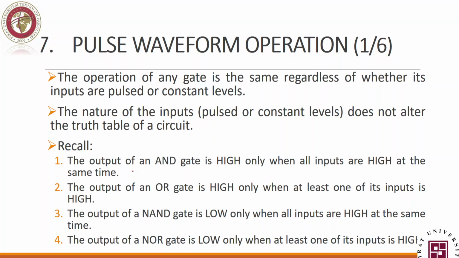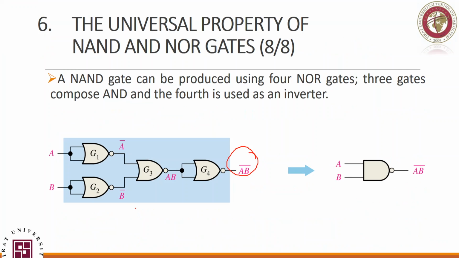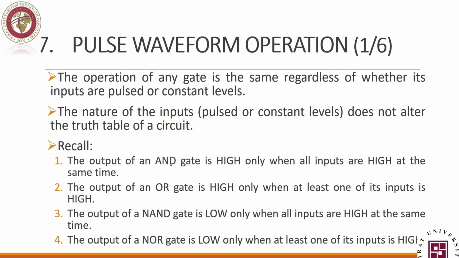I don't need to explain any further there, but before I go further, I may ask you to compose any logic circuit using NAND or NOR, so you should be able to do it. The pulse waveform operation. The pulse actually is not much different from truth table. For the pulse, you can use 1 and 0 in the truth table, and that's extremely possible.